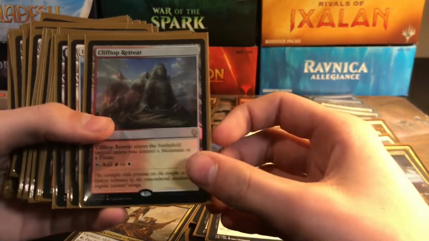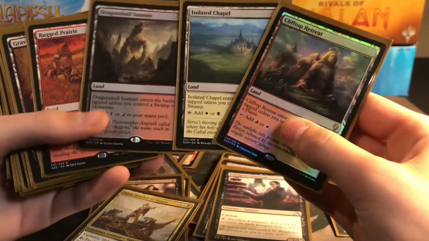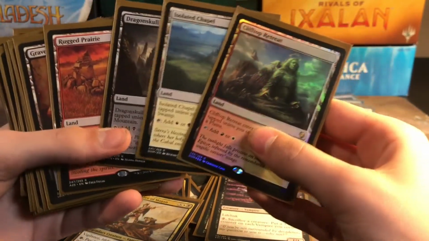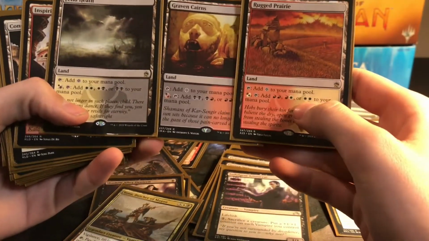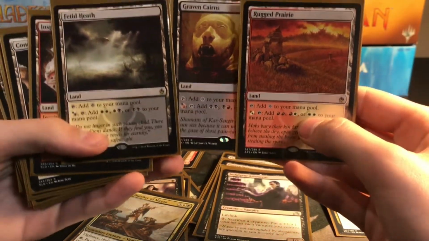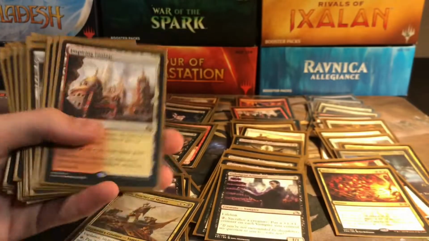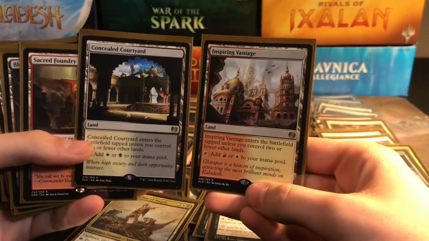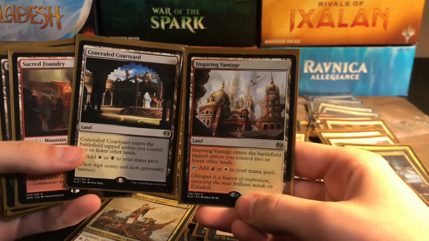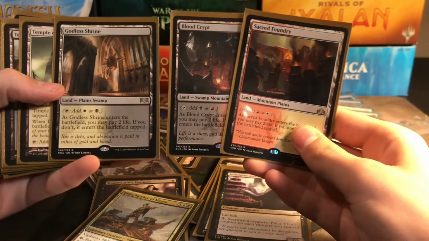For the mana base, we have Clifftop Retreat, Isolated Chapel, and Dragonskull Summit, all 3 of the check lands. I have Rugged Prairie, Graven Cairns, and Fetid Heath, all 3 of the filter lands. Inspiring Statuary and Concealed Courtyard, the 2 fast lands from Kaladesh. I have Sacred Foundry, Blood Crypt, Godless Shrine, good old shocks.